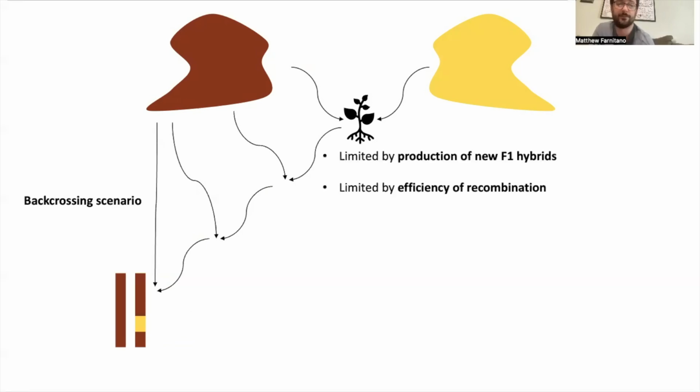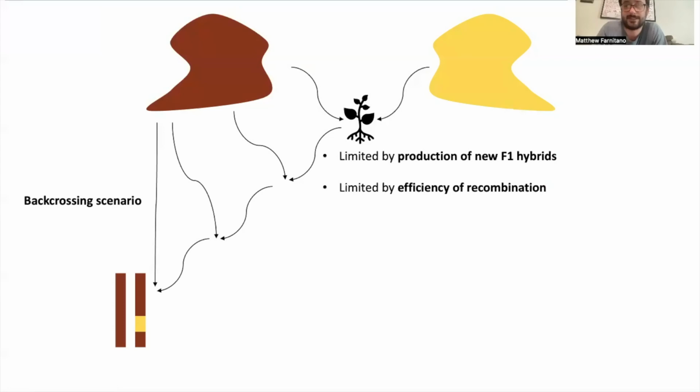First of all, selection is a numbers game. So if you want to select only the best alleles and get rid of everything else, you're going to have to do this over and over and over again, so that selection has the numbers to be able to act efficiently. And you're, of course, also limited by the efficiency of recombination in breaking apart those yellow alleles, so that only the beneficial ones can be kept and the less beneficial ones can be removed by selection.